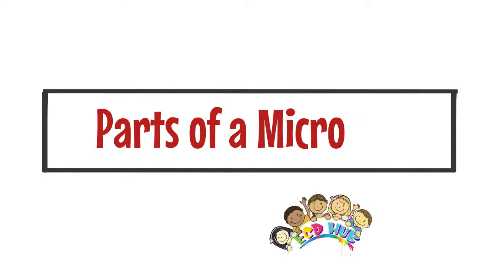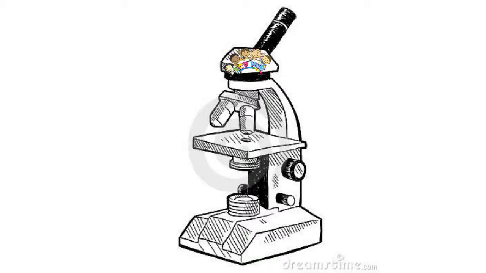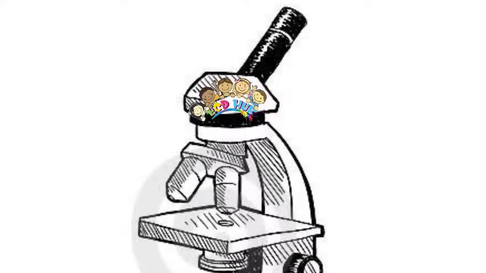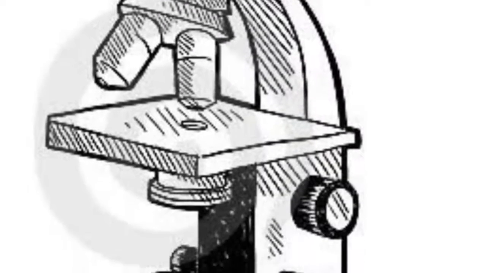The parts of the microscope. The three basic structural components of a compound microscope are the head, base and arm. The head body houses the optical parts in the upper part of the microscope. The base of the microscope supports the microscope and houses the illuminator. The arm connects to the base and supports the microscope head.